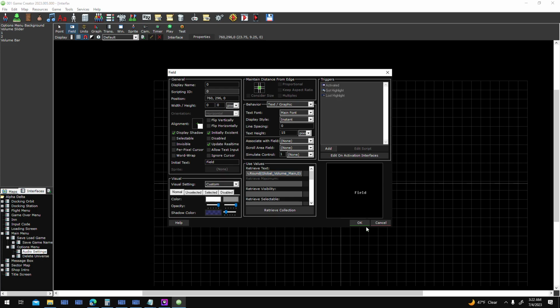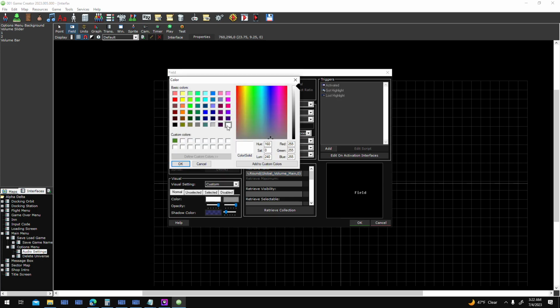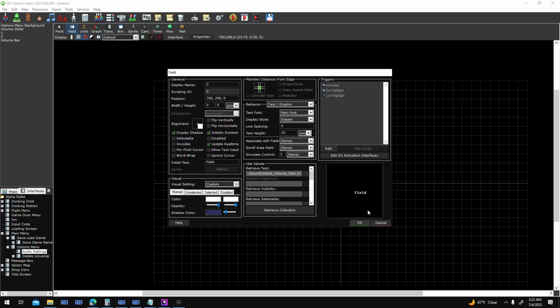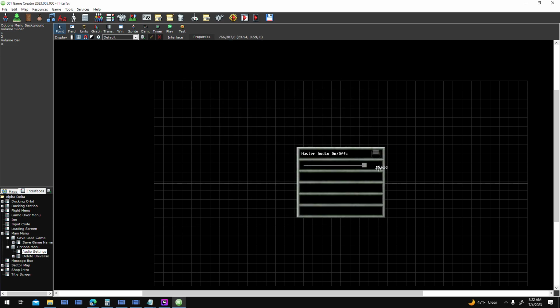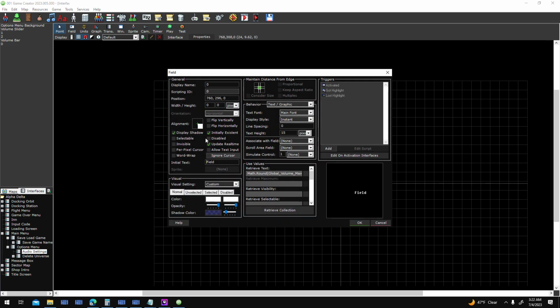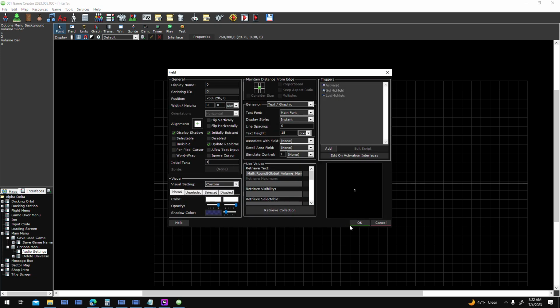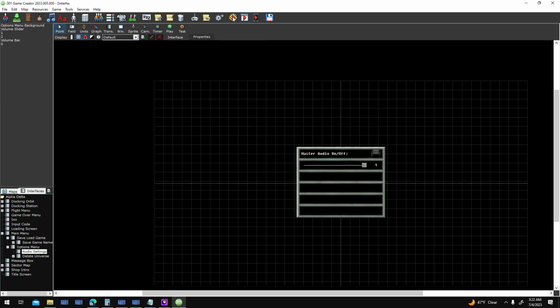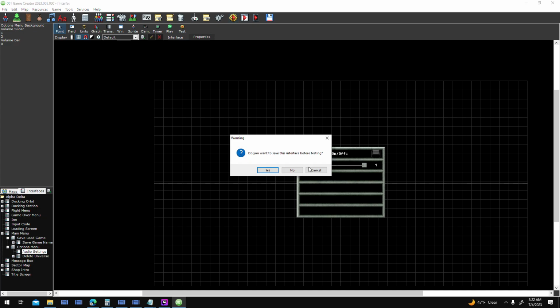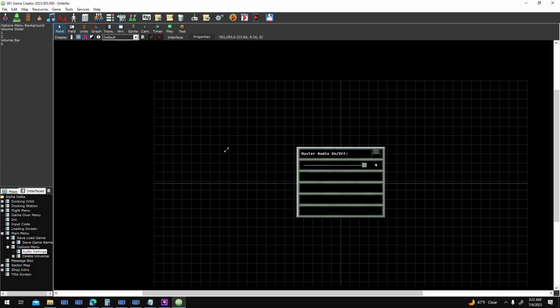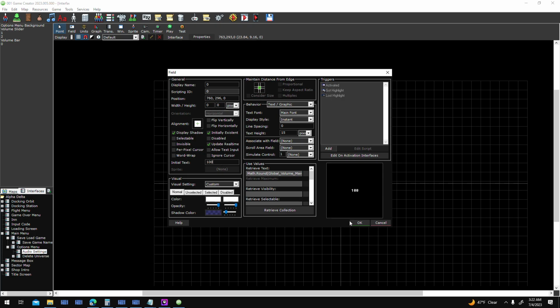And I'll just say update real time because why not? I do want that to be centered, and I'll change that to a number value. It'll start at 100.